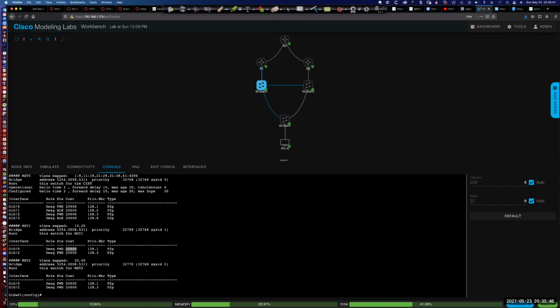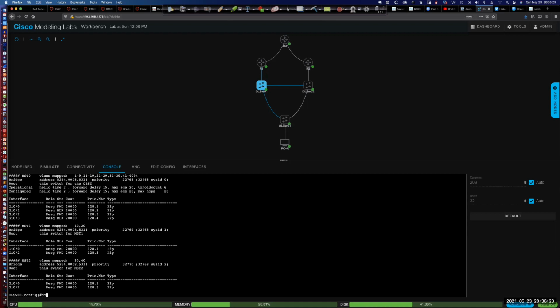with faster link speeds, right? Because with spanning tree, once you get to 10 gigabits a second per port, anything faster than 10 gigabits a second, the cost with the legacy, the short costing model, is 1. And the problem there is, if you've got 40 and 100 gig, they look the same in terms of cost from a spanning tree perspective as your 10 gig, right? And you don't want that. You want to be able to differentiate between those.